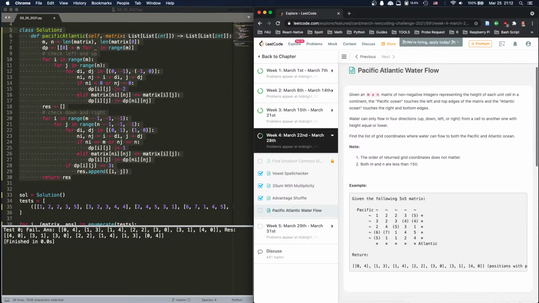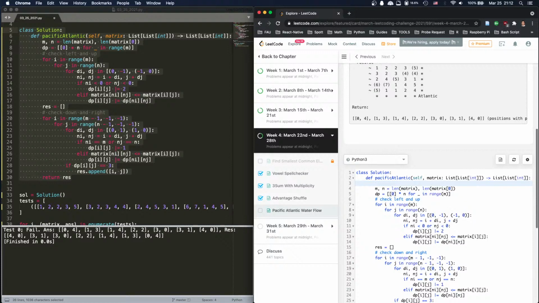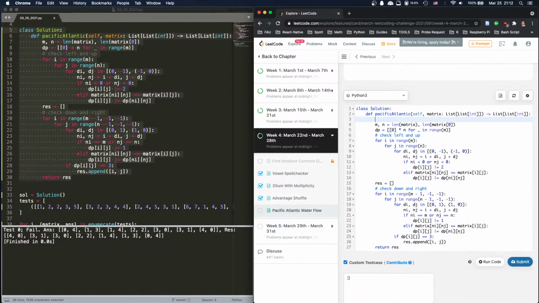Because it says it's M and it could be skewered or any type of weird shape, and you have not considered that at all. Okay, so we can do this. We cannot do. Oof.